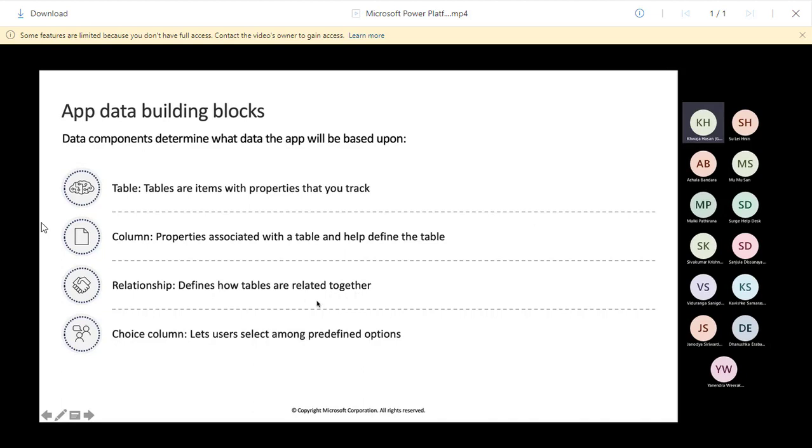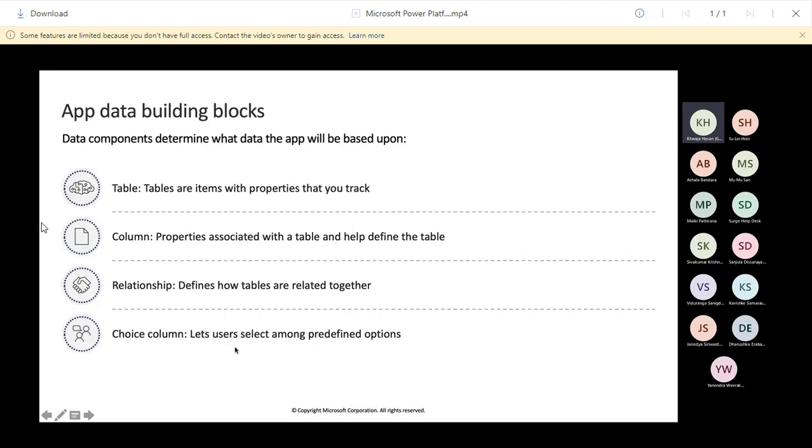When you do data modeling within your data set, you create relationships like 1 to 1, many to many, many to 1, and 1 to many. These kinds of relationships will be built by you when you are creating any model driven app. If you want to retrieve data, or you have some related tables available within your app, then you can use it.